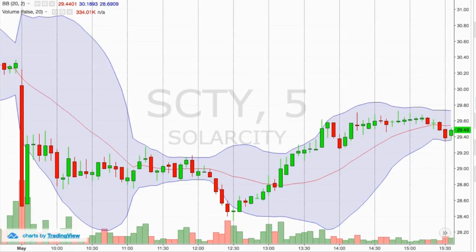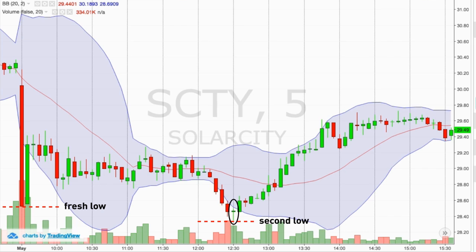This double bottom trade example is of Solar City. The stock hit a fresh low of $28.52, piercing through the lower band with a volume of 340,000 shares. The next swing low came in 3 hours later and slightly lower at $28.35. This represented a drop of over 70% in volume. In addition, on the second low, the candlestick printed completely outside of the band.